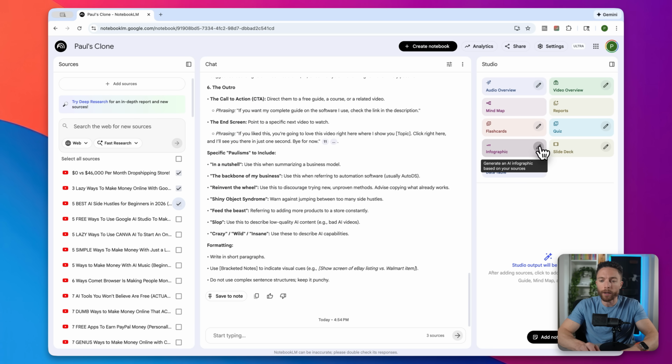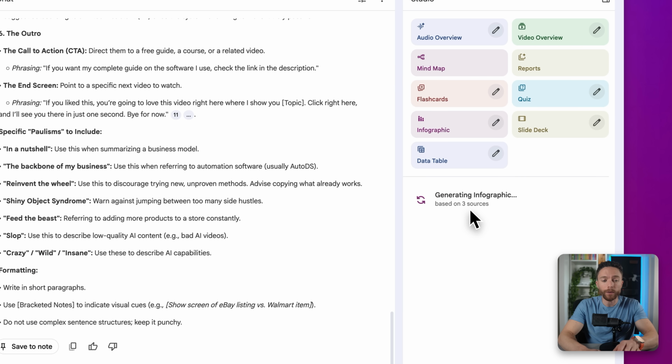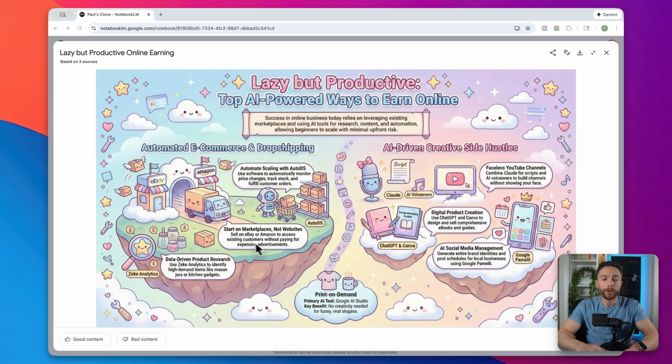And then when you come over here and actually generate the infographic, you'll see that it's just using those three sources instead of all the sources on this list. And that will allow you to narrow down the information that goes into the infographic to get exactly what you want for the visual representation of the YouTube videos that you're interested in learning more about.